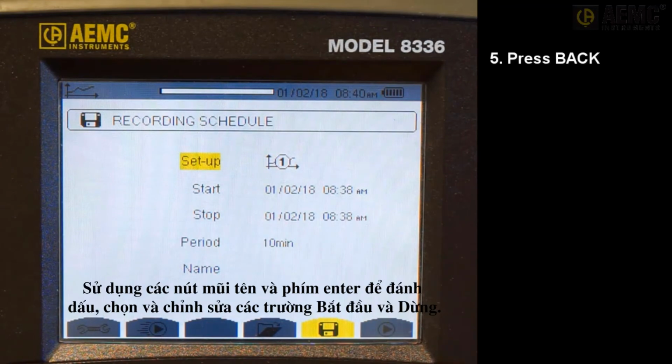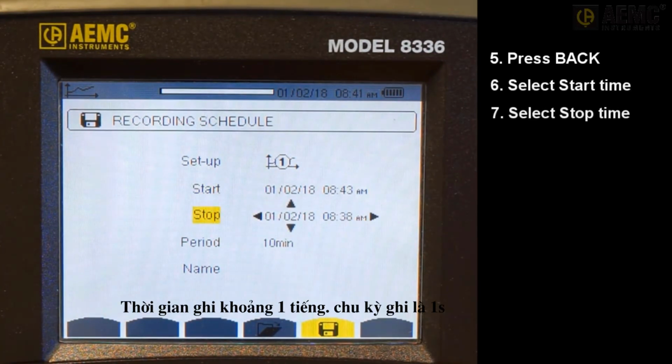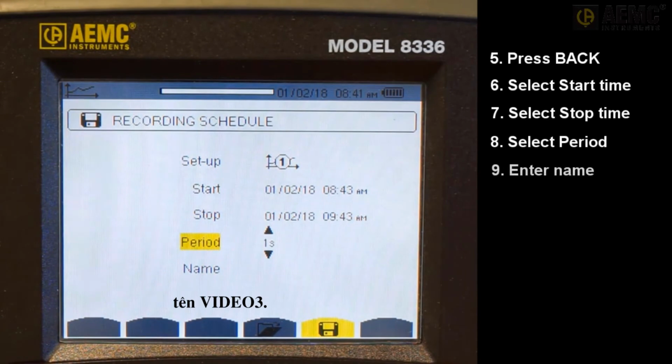Use the arrow and enter buttons to highlight, select, and edit the start and stop fields. For our demonstration, we will set start for a few minutes past the current time and stop 1 hour past the start time. We will also set the period to 1 second and give the recording the name Video 3.